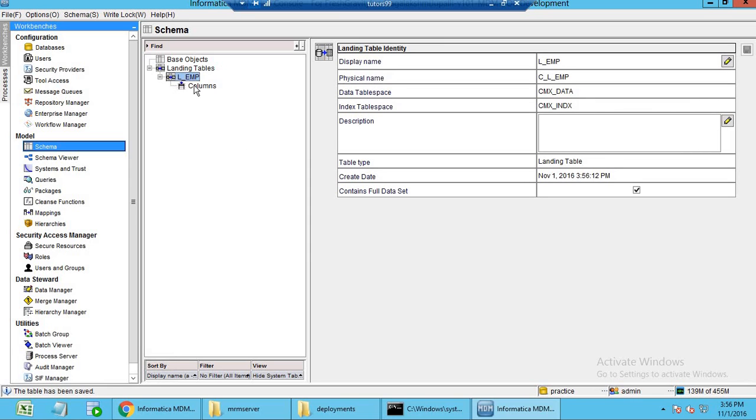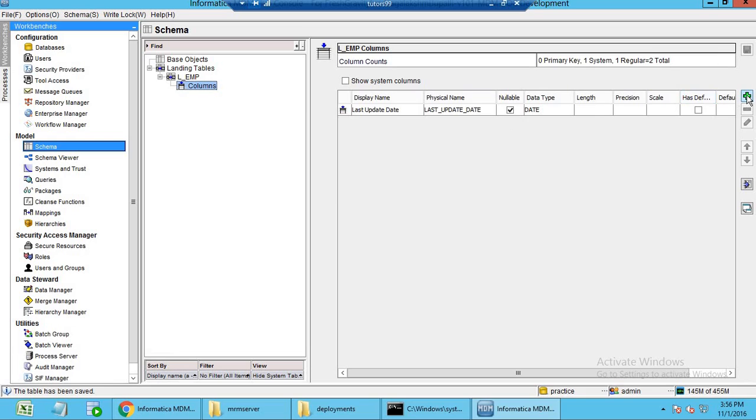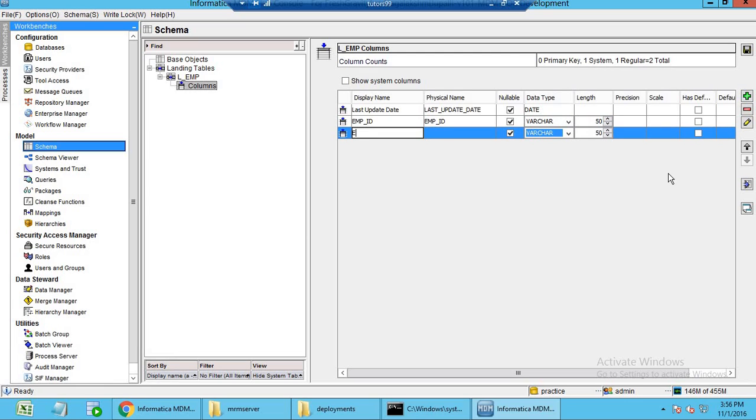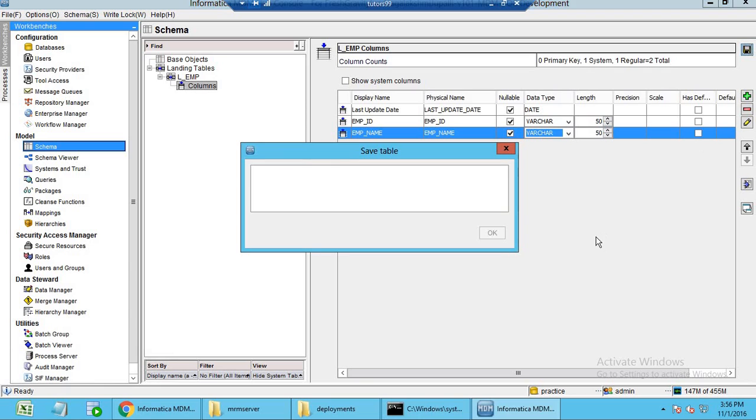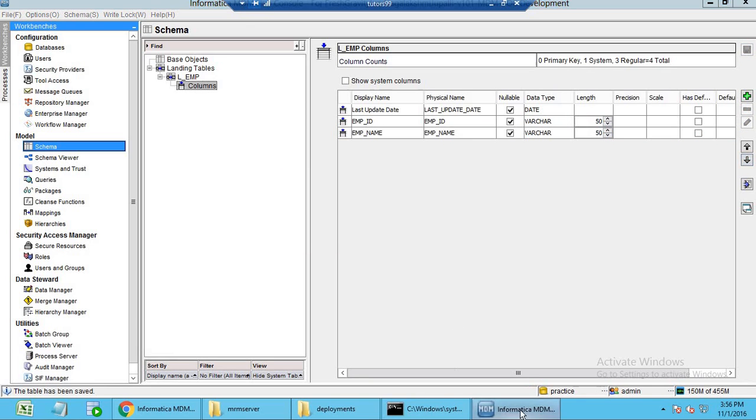So here you can see the table, right? From here you can add the columns also, like suppose you need EMP ID, if you need EMP name, right? Then save it, and you can see this table from the backend.